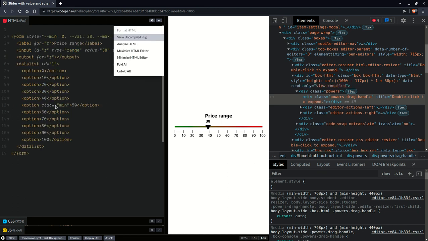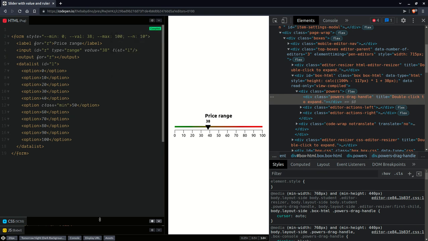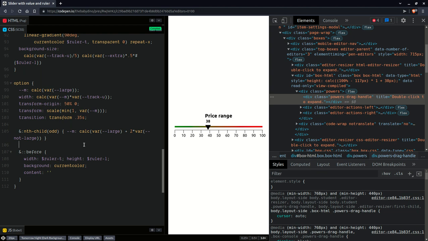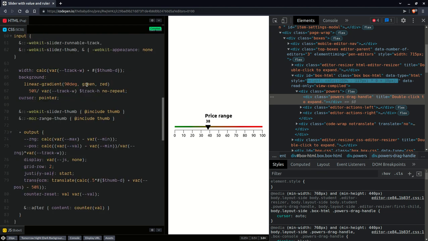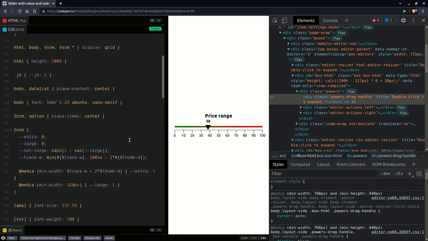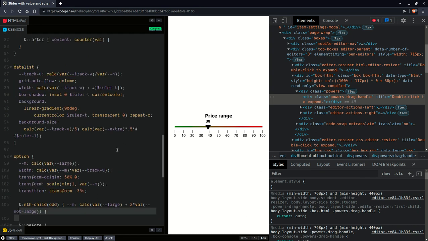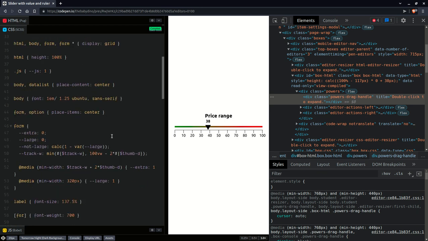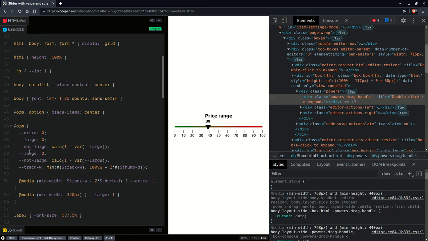You can see how this one gets that min class, which is great. Now we are also going to have a small here. So it's going to be very much like the large. Click there, like that, and just replace large with small there.